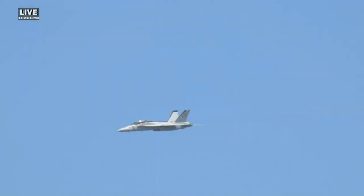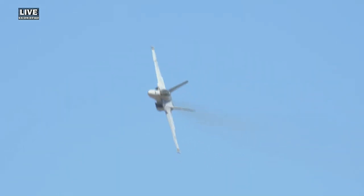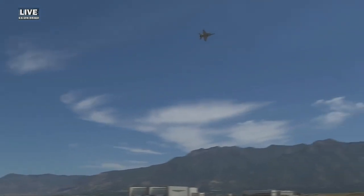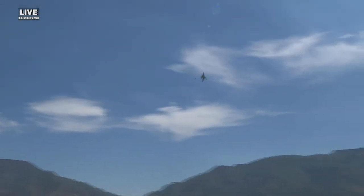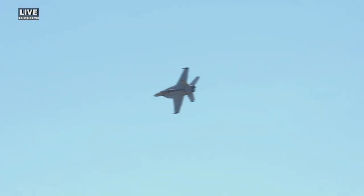The Super Hornet's engines produce over 44,000 pounds of thrust in full afterburner. This allows the aircraft to sustain 8 times the force of gravity in a very tight turn radius. Whether in a dogfight or avoiding surface-to-air missiles, the ability of the Super Hornet to turn in a very tight space gives it a tremendous tactical advantage.